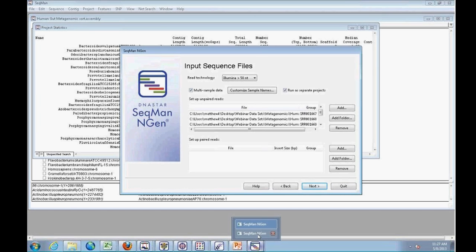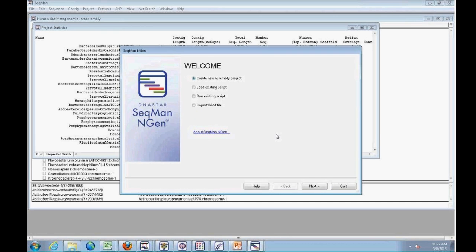So I'm going to go ahead and move forward with our viral integration analysis workflow. And so again, we're going to be using SeqMan NGen for this next-gen workflow. And in this particular example, we're looking for sites within a host genome where the viral genome has integrated. So after an assembly, we would want to look for various chimeric reads that have both viral and host sequence as part of this particular read. So for this example, we're going to be looking at how the HIV virus might integrate into the human genome.